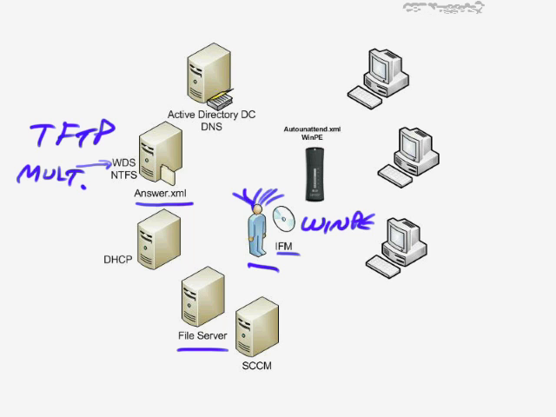Now these would all be for clean installs, by the way. If I do an upgrade, I have to visit each machine manually with my DVD or connect to my file server, and I have to launch the installation from within my existing operating system, which can only be Windows Vista, as we learned previously. However, if I want to automate the upgrade, I can do that partially or fully if I use System Center Configuration Manager.